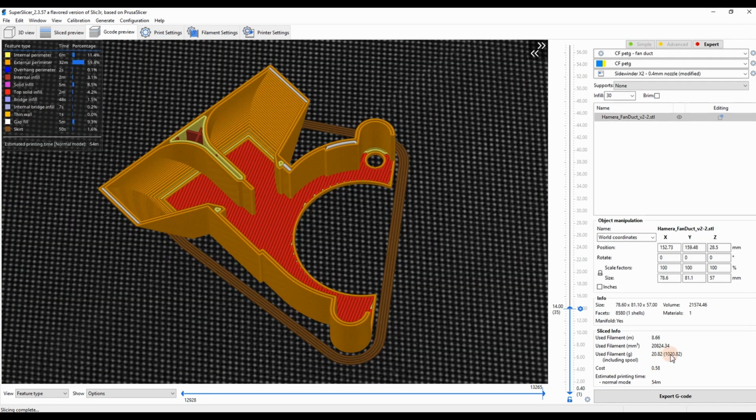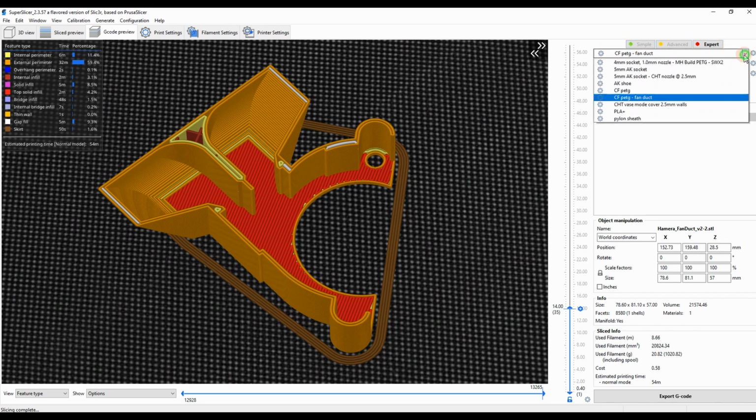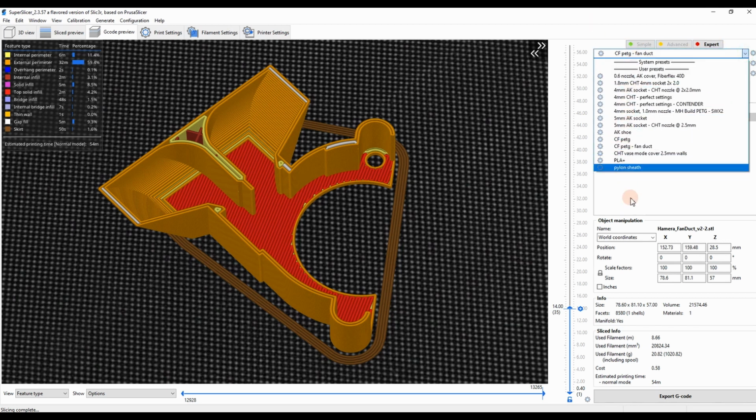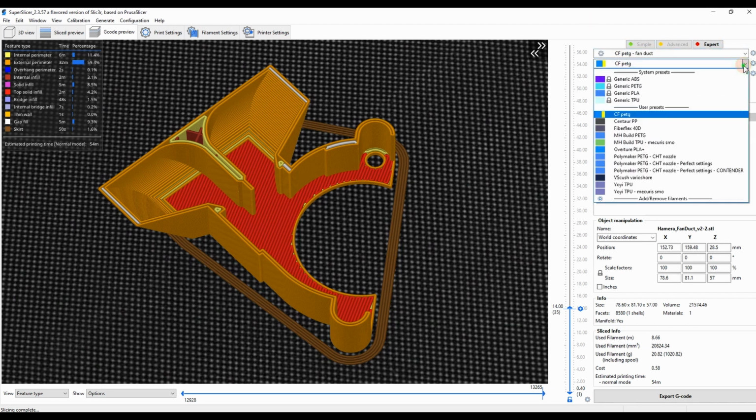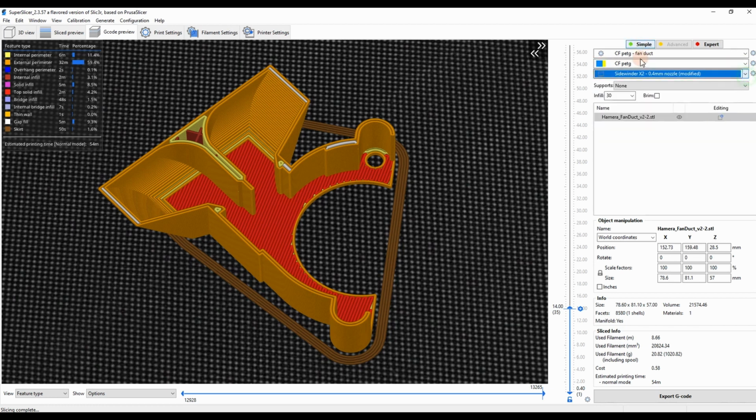But that'll give you your estimated weight, and you can calibrate all these in so that you have a good idea going into a print if the spool that you're trying to use has enough material on it or not. The other thing here, you can do a little quick change up through here. And you can also edit and use some different features.